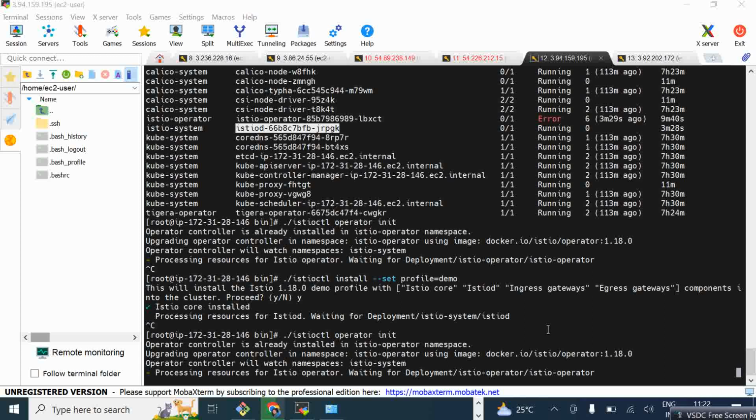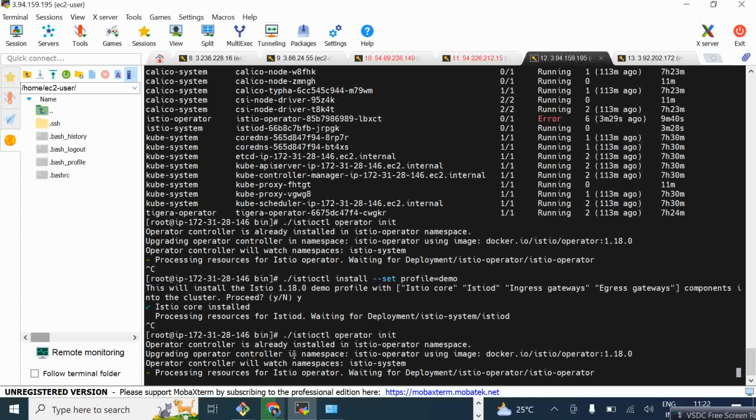Guys, this is taking so much time. There is some issue with my network pods. My Calico network is not working properly, so it is restarting continuously. So it is causing some issue with the pods installation. See, it is taking so much time. It is continuously processing in that stage.